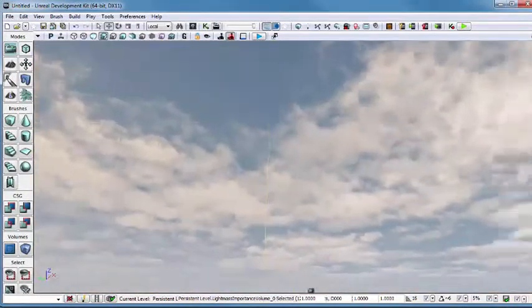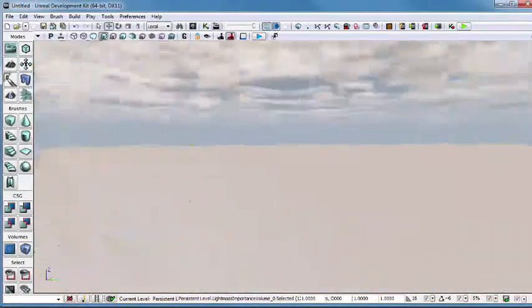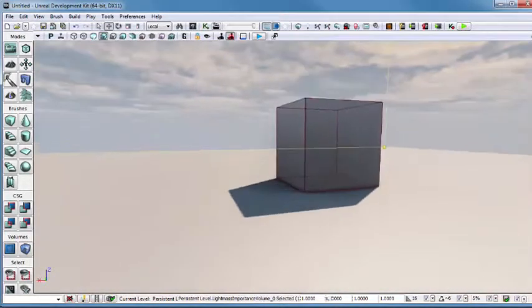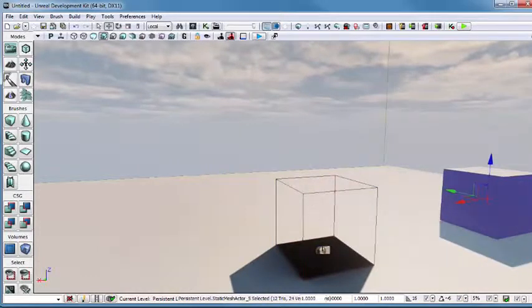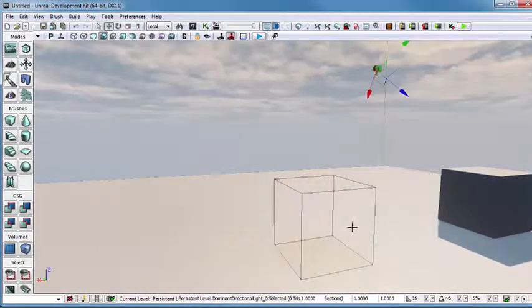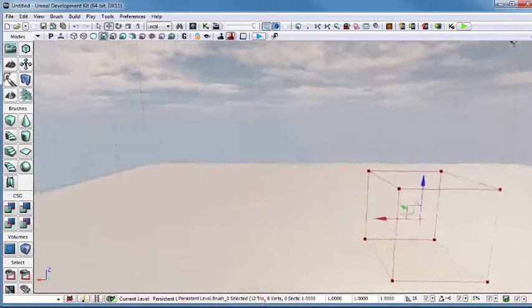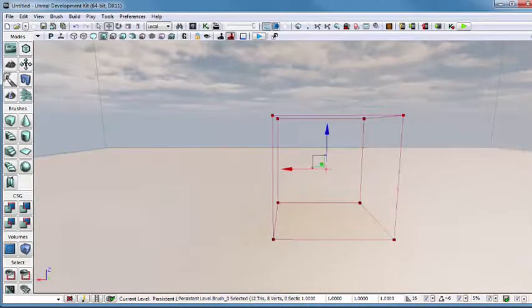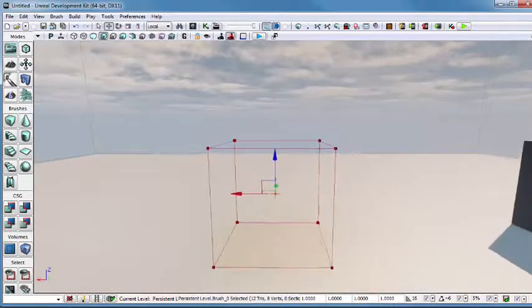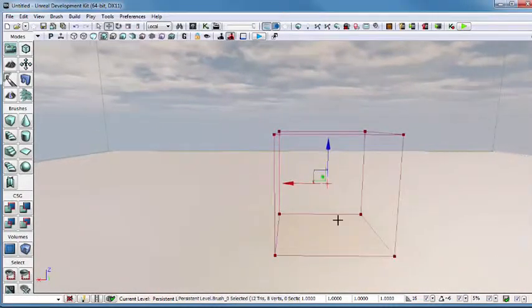If you do accidentally delete the light mass importance volume, I will quickly show you how you can create another one. If I just move this box out of the way, and I'll move the sun up. This is your build brush. And this is what you use to create CSG geometry, or BSP geometry, whatever you want to call it, same thing.